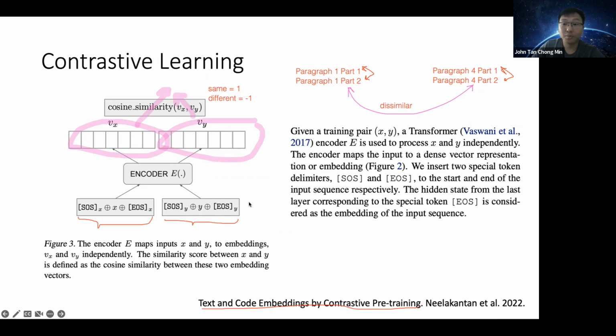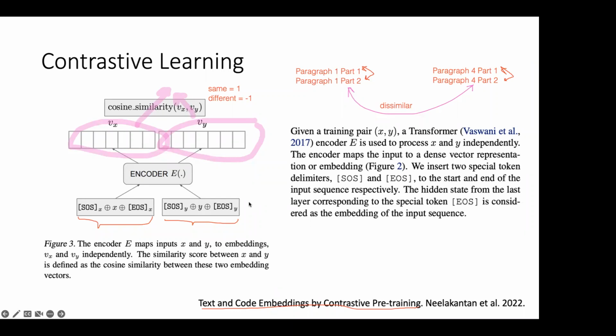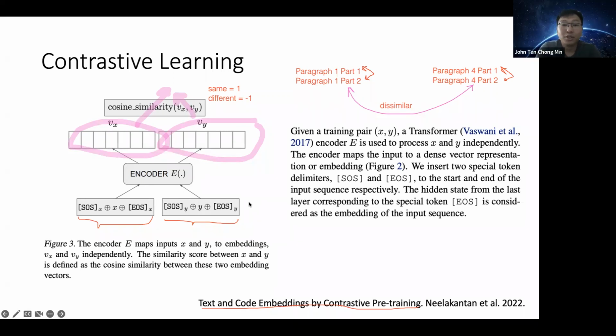So, any questions for this contrastive learning part? How does this learn the semantics? This is a good question. The semantics part is not really defined over here, but when you take stuff from the same paragraph, you expect these two to be semantically similar. It's just the way that they take the data. By grouping the data, like X and Y coming from the same paragraph, or the same part of the input space, we are giving it some form of human-guided semantics. We tell it, these two are similar, but the other two from different paragraphs are dissimilar.